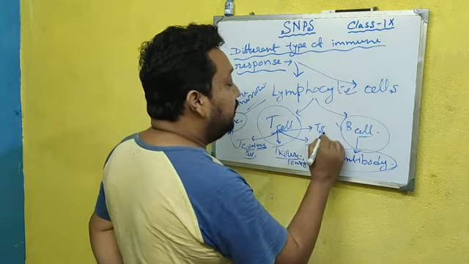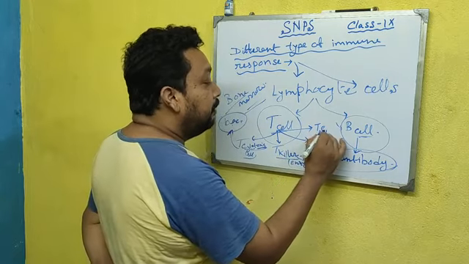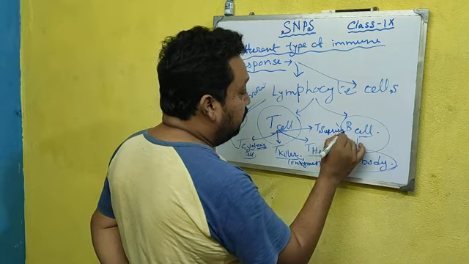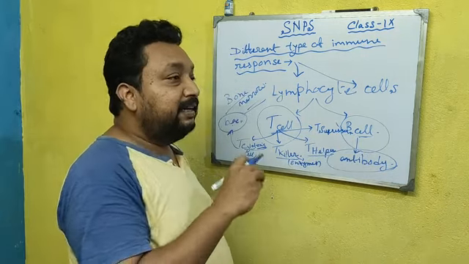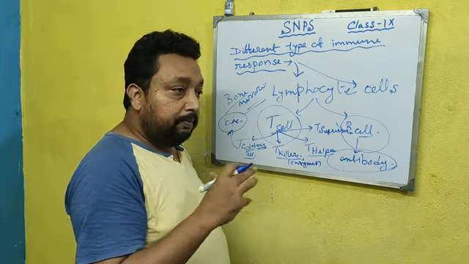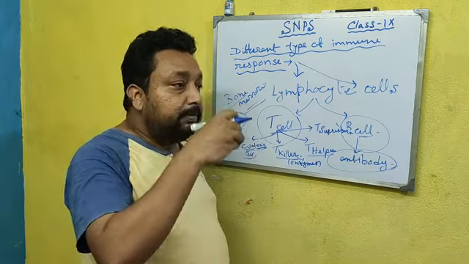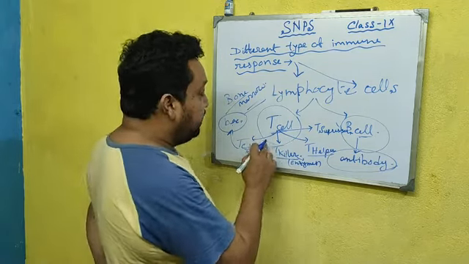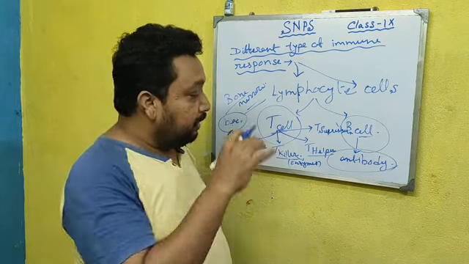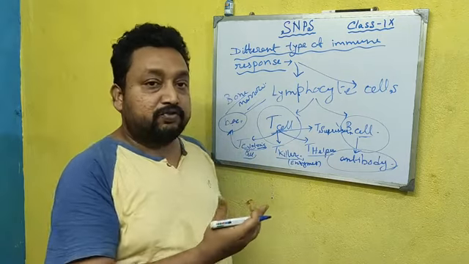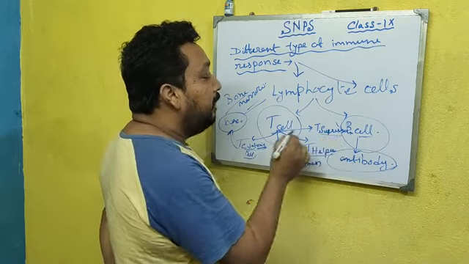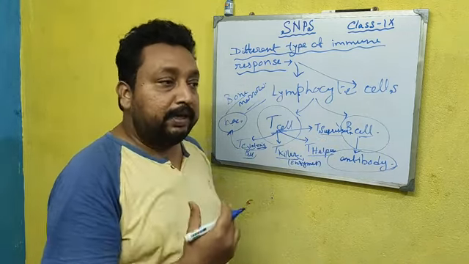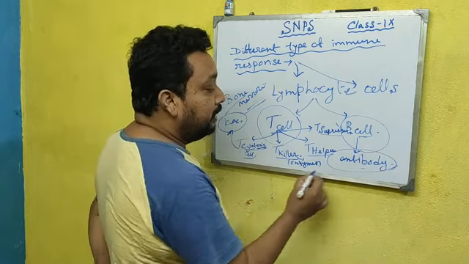And what is the suppressor cell? It also helps. S for suppressor. Suppressor means it delays the time. Means when an antigen comes into our body, T cells are unable to control them, kill them, or destroy them. Then the suppressor cell helps to delay the time. That's why our body gets more time to produce the antibody.